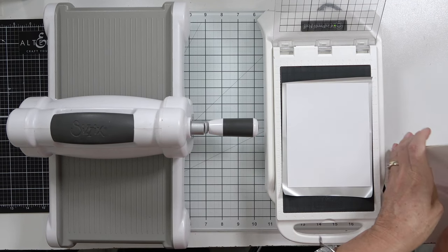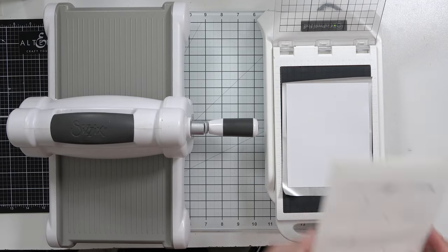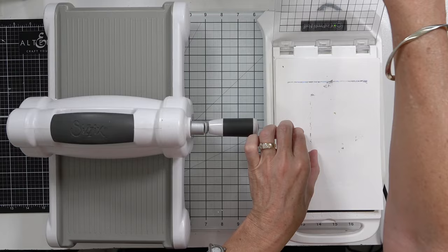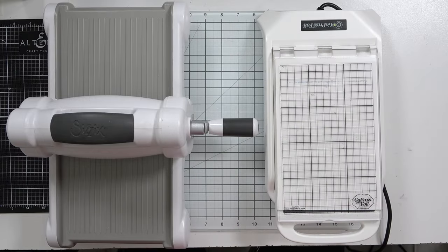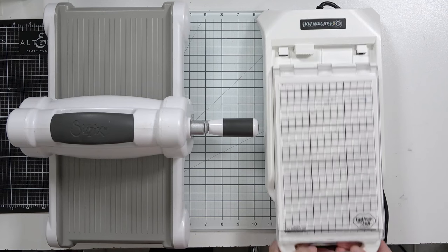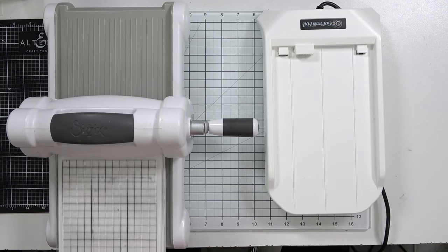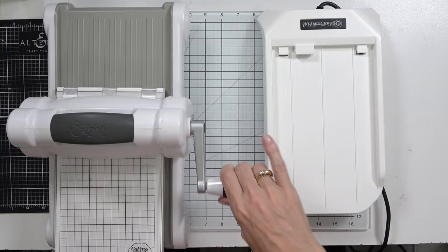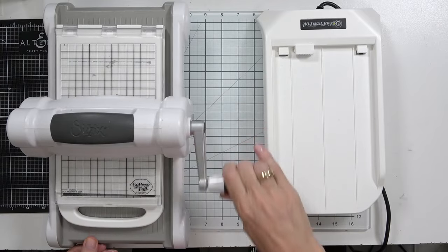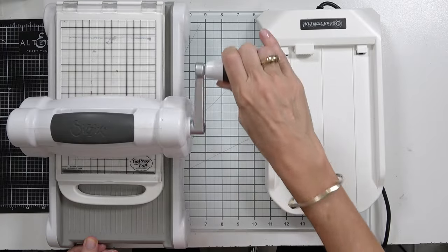And I let it sit cooking for two minutes. So after that two minutes is up, I just take the whole plate out of the Go Press and Foil and roll it through my die cutting machine. I do go fairly slowly just to give the hot foil time to transfer from the release paper onto the cardstock.